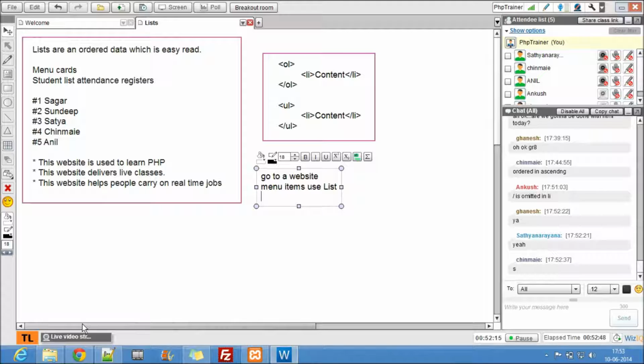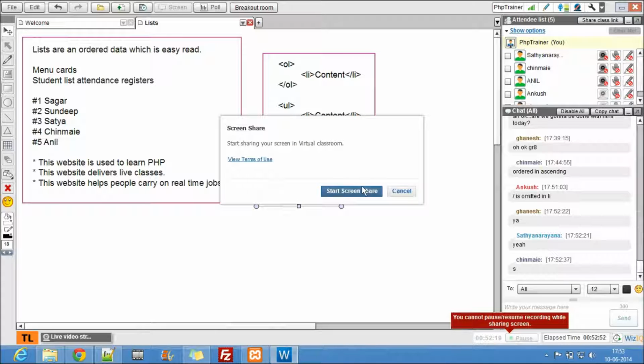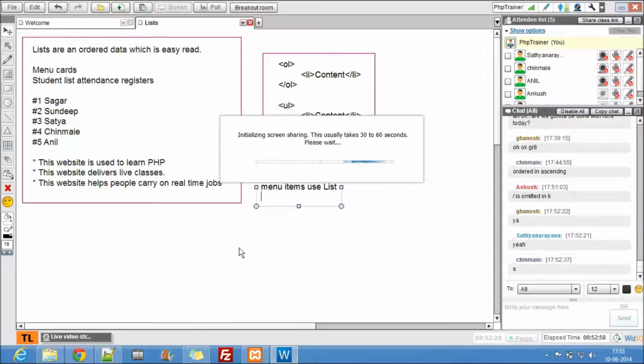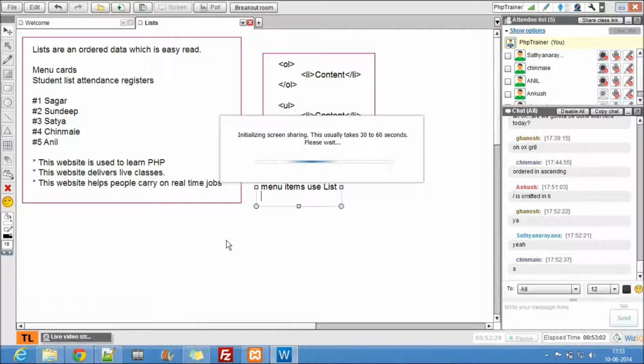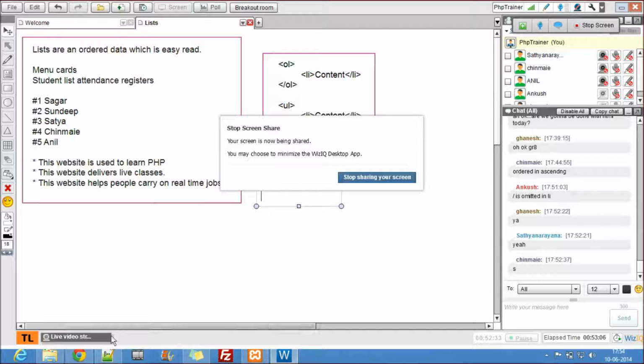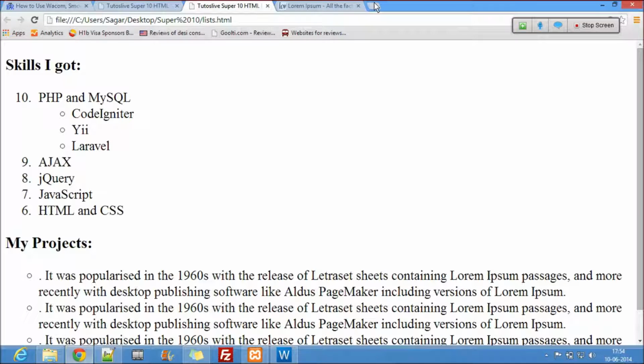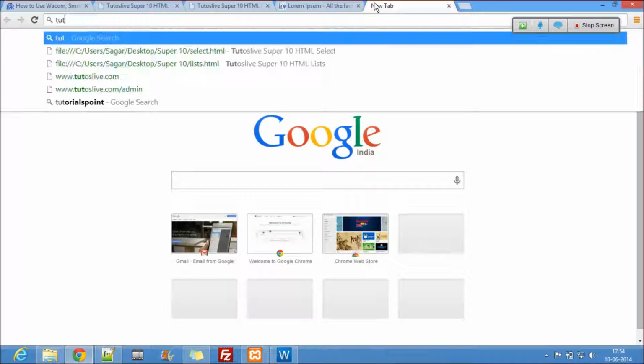Suppose I navigate to my Tutoslive website again. I'm going to start my screen share here. Hope you can see my screen. Let me go to tutoslive.com.